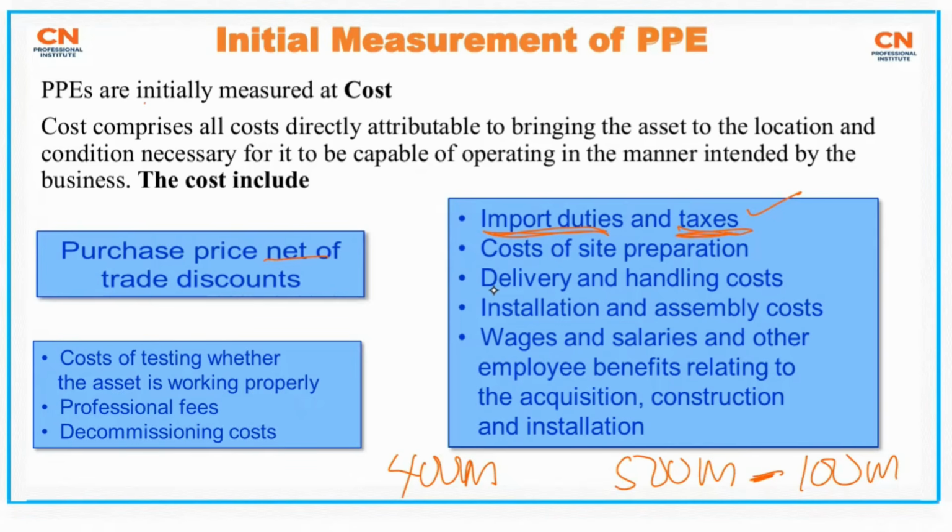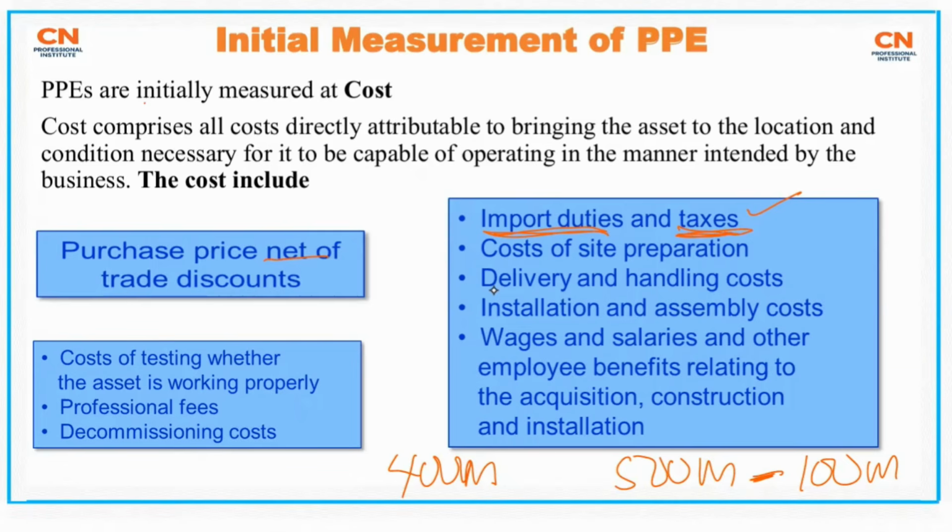The taxes are in two forms. We have refundable taxes and non-refundable taxes. The refundable taxes are not included. It is the non-refundable that we include. I'm saying it again: the taxes are in two forms. We have the refundable taxes and then the non-refundable taxes. Okay, the non-refundable ones are added.